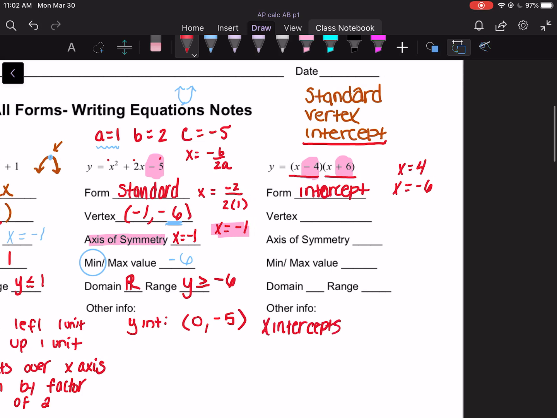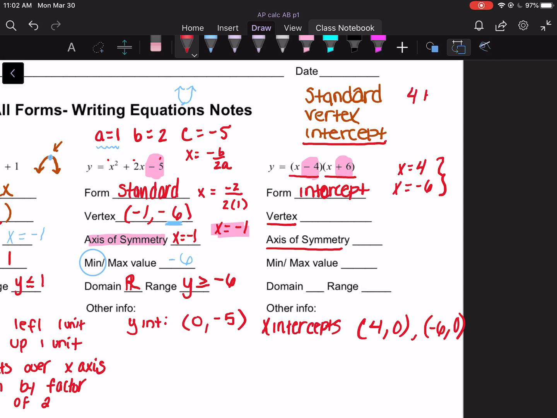These are the x-intercepts. It's always the number, comma, 0. The x value, comma, 0. So now we use those values to find the vertex. The vertex's x value, which we know is also the axis of symmetry, comes from adding these two numbers and dividing by 2. So here's the math up here.